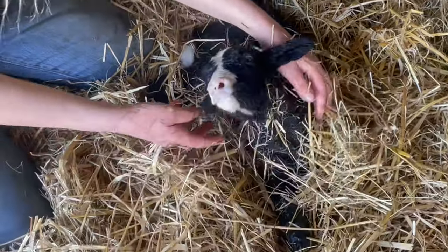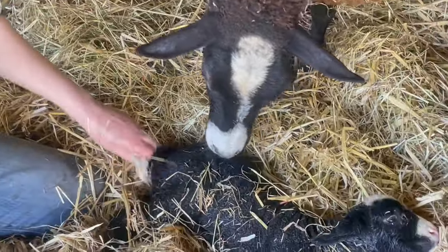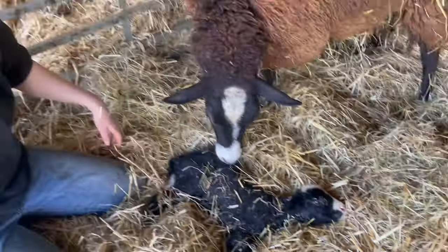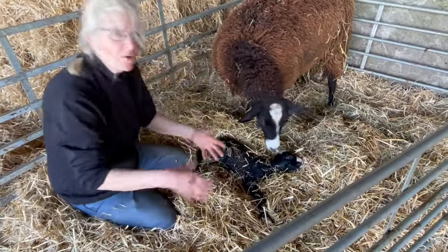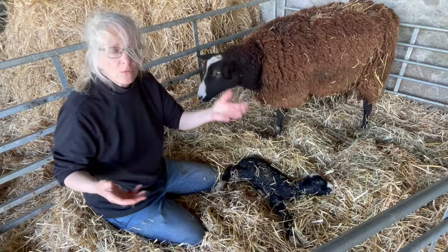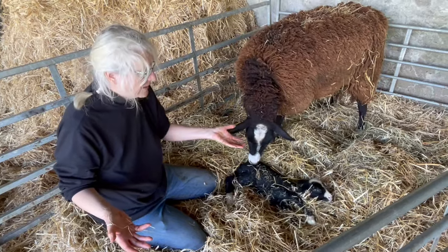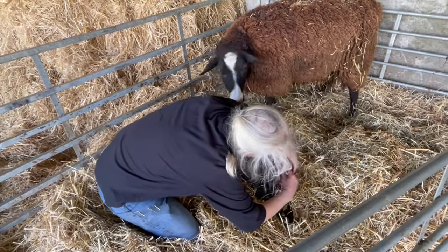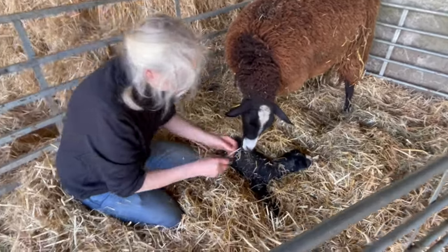See, it's breathing. He's slightly been depleted of oxygen. When he came out, his muzzle and nostrils were blue. Backwards births are one of the worst, because as soon as the umbilical cord is broken, the animal inhales, whether lamb or foal. So whenever it's coming backwards, you have to really help them. I was there as quickly as possible. Here, let's get more of that gook out. Another trick is to make it sneeze some more.